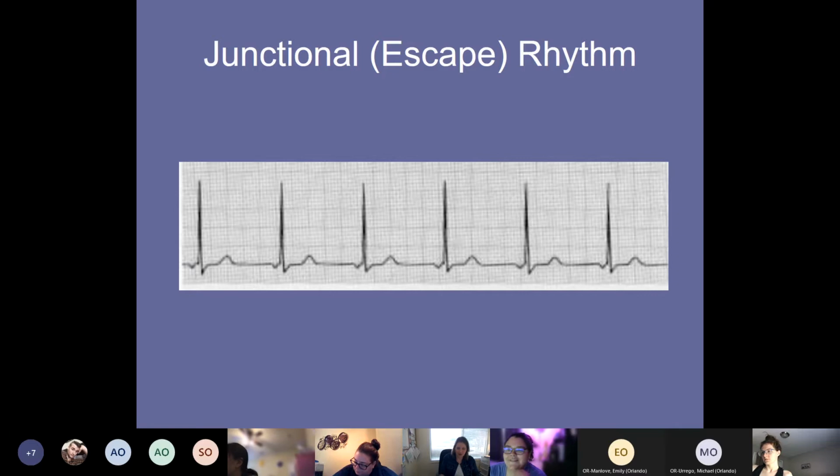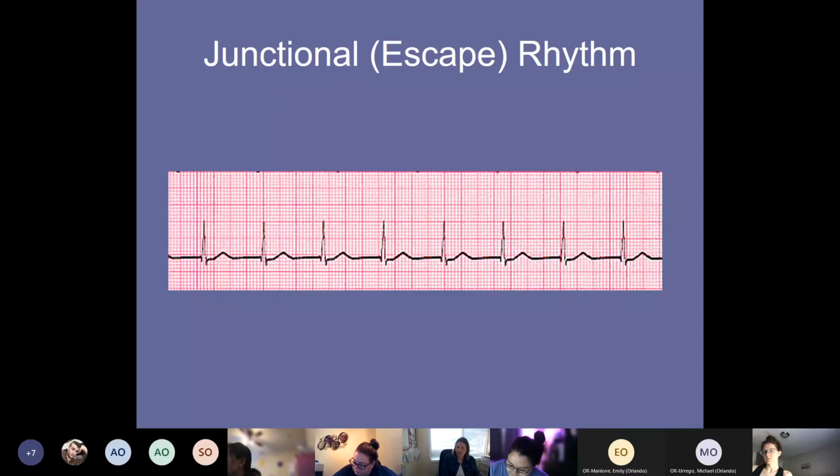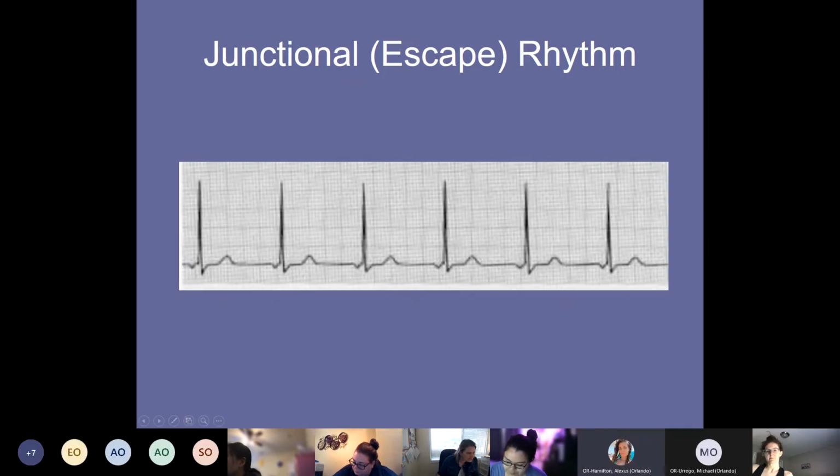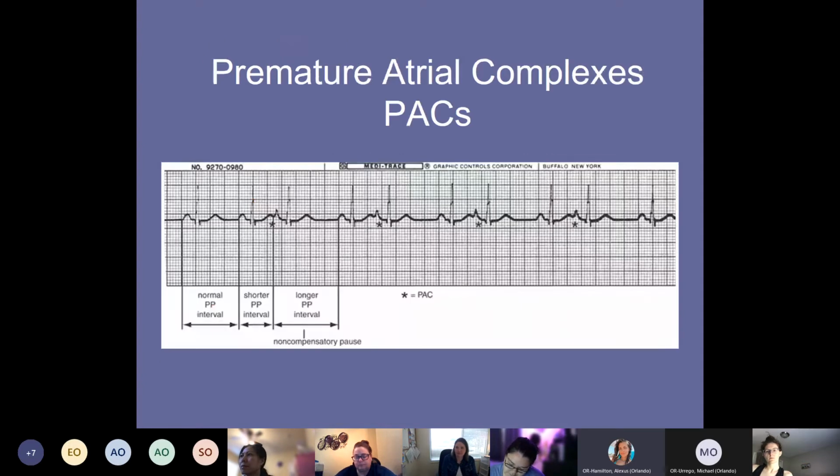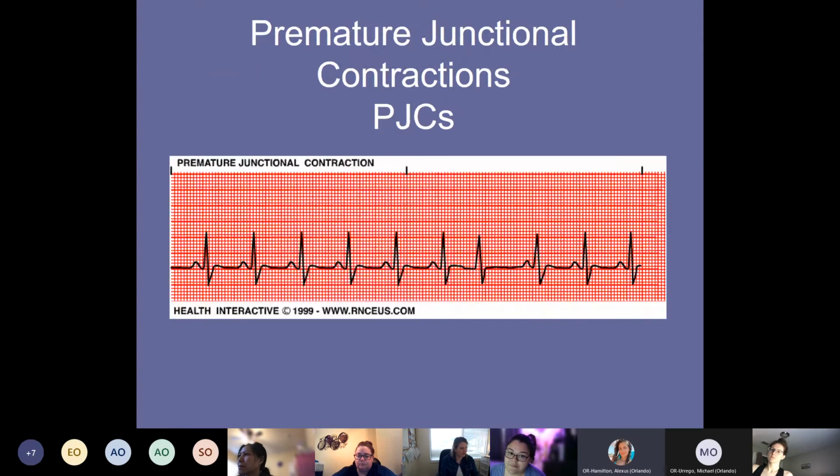Okay, thank you. You're welcome. I just had one more question. I think she said it's going to be multiple choice, but just in case there's fill in the blanks, if we were asked about the PJC strip before, you wouldn't say normal sinus rhythm because there's an issue. You would just say sinus rhythm with PJC feature? You can just say sinus rhythm with PJCs. Or even PJC is fine. Okay. Thank you. You're welcome.